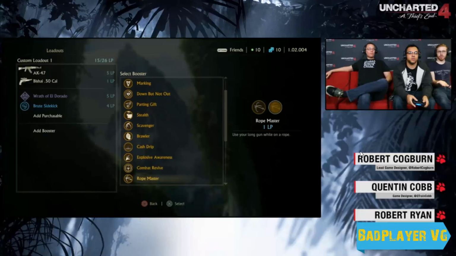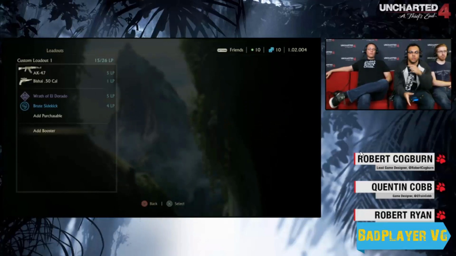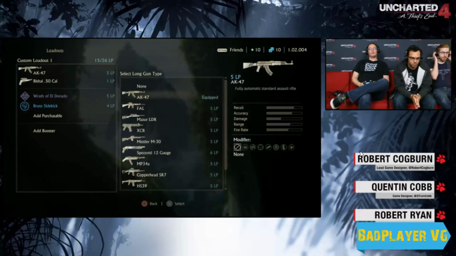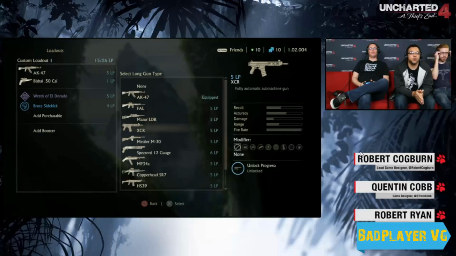Anything else? Let's make a loadout. Let's put it all together. Let's make something for... Robert, you want to play? You're going to play next, why don't you? I got next. Yeah, do your thing. Alright, how are we going to roll this? Let's see. I'm going to keep things simple. Actually, no. Keep it simple.